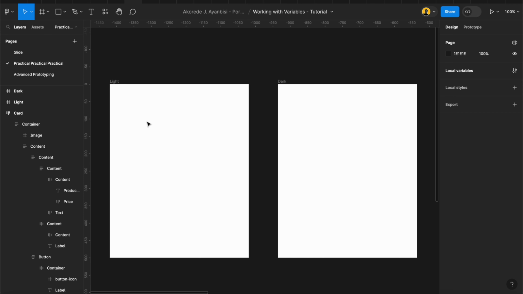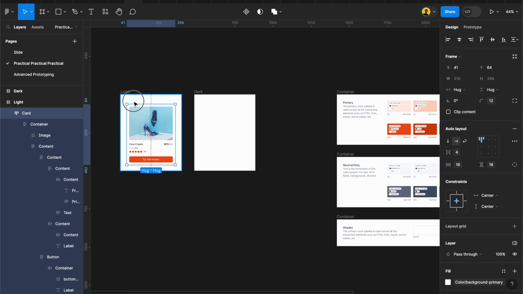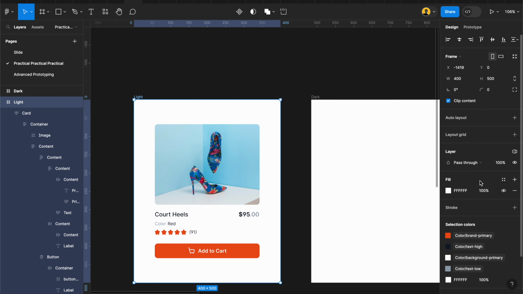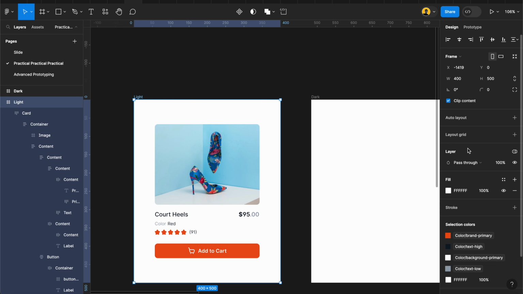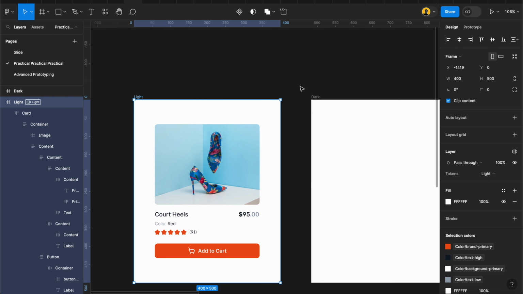On this frame, let me move one of my cards in here. I click on the frame, then you see this fill. You don't even need to change it. You just come to the layer, click on this token, and select light. Automatically you see that this adds to this part.